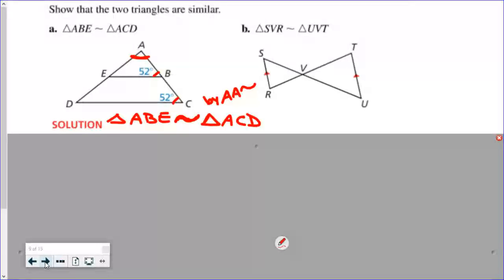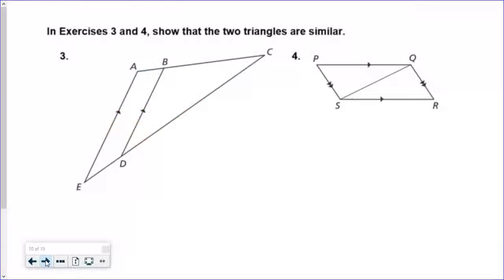This is the same as that other one. Again, those two are congruent because of those parallel lines. We'll talk a little more about that. But again, you pick your first triangle. It doesn't have to be in any specific order, but the second order is dependent on the first order. Same thing here. So again, you're just rewriting them over and over.